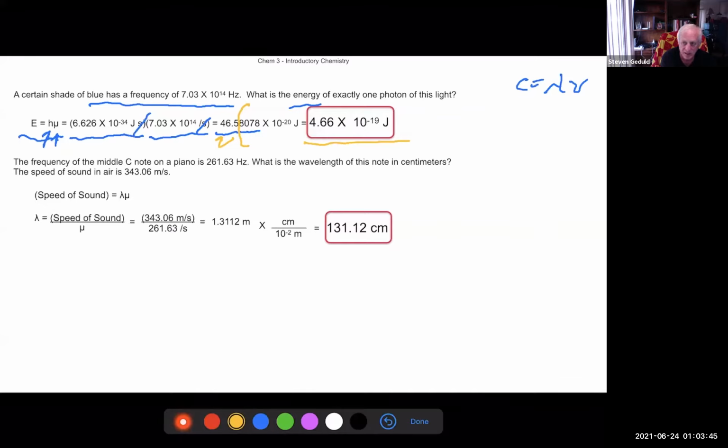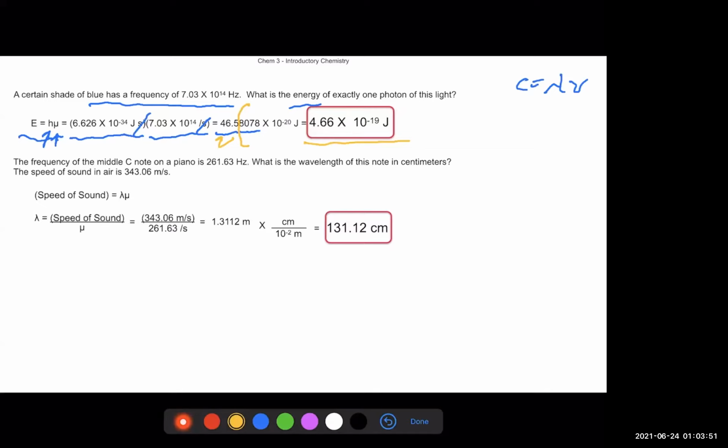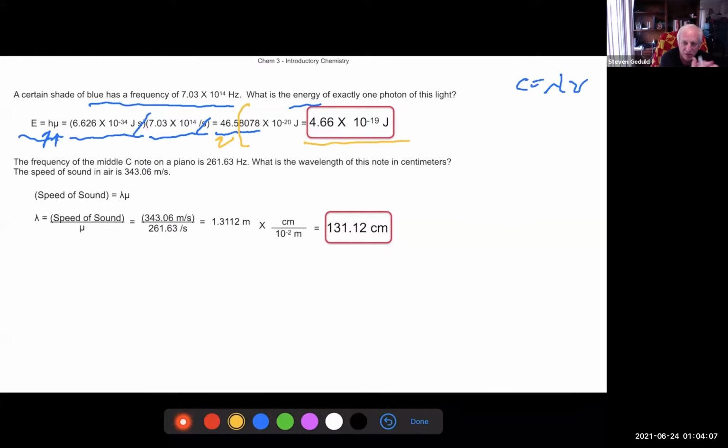Okay, that makes sense? I got the numbers on the calculator just like that. Do you agree with my numbers? Perfect. So when you guys do it, you should get the same numbers I get. That's a great way of checking yourself, make sure you're doing it right. And a great way of checking me too, make sure I did it right.